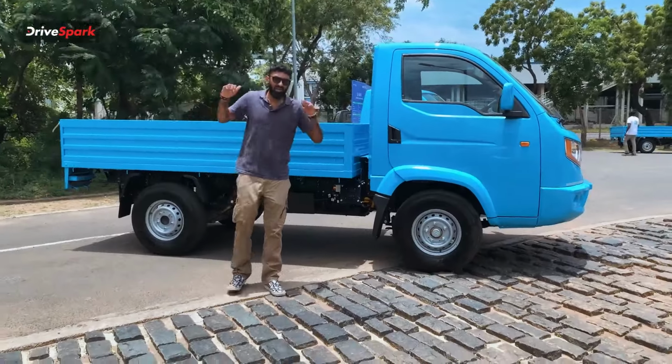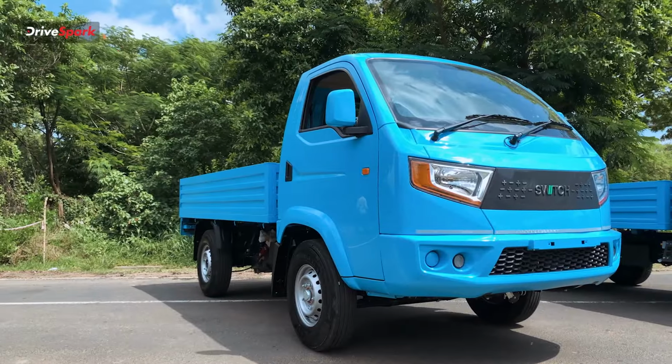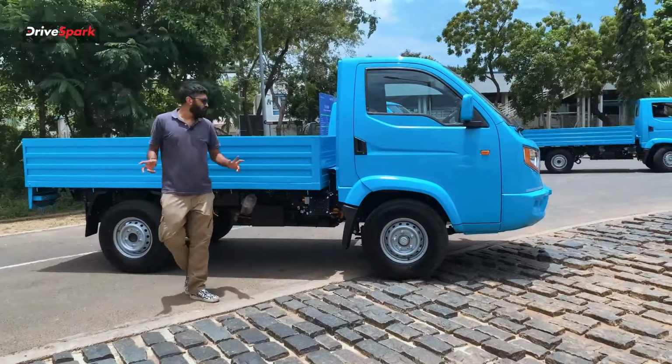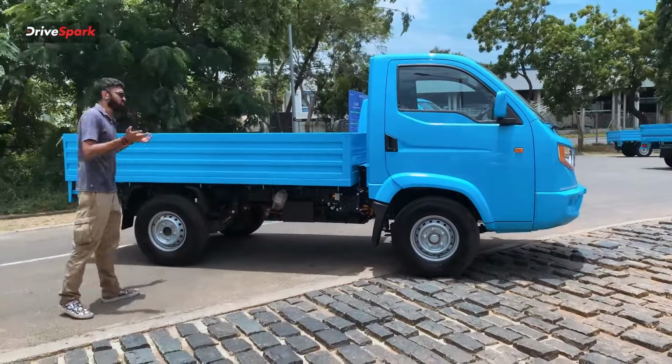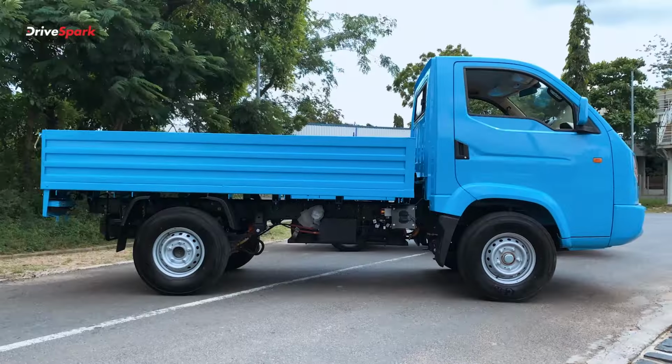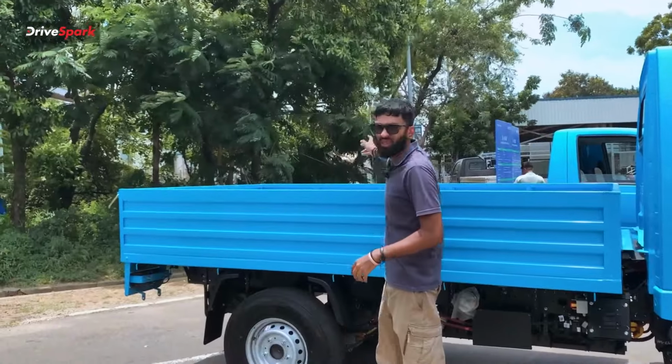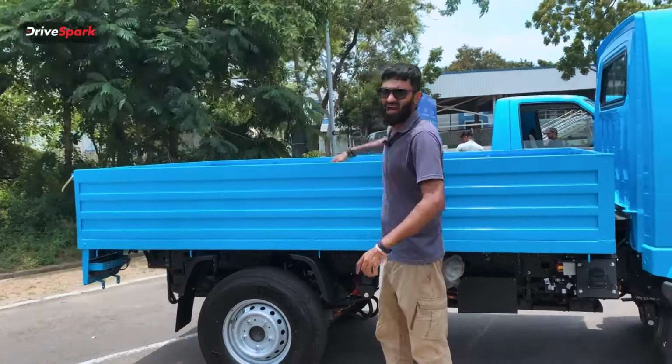So now the vehicle behind me is the Switch IeV4. As you can see, it's a lot larger than the previous one. Again, starting off with the rear, because that's what's most important in a commercial vehicle. First off, the dimensions of this: 9 feet in length, 5 feet in width, and 1.7 feet in height.